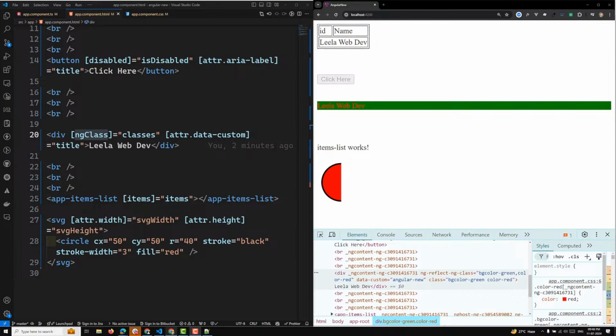And it is used for the standard properties of DOM elements, as I have already explained. The property binding will be a property in square brackets with an expression, whereas for the attribute binding you will have attr. followed by the attribute name. So this is one thing which you need to understand. In summary, use property binding when dealing with DOM properties like value, disabled, etc. Use attribute binding when dealing with attributes that don't have a corresponding property, or when you need to use custom attributes. So that's it. This is all about the attribute binding.